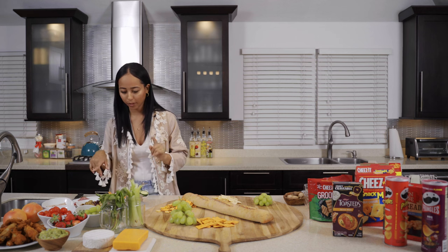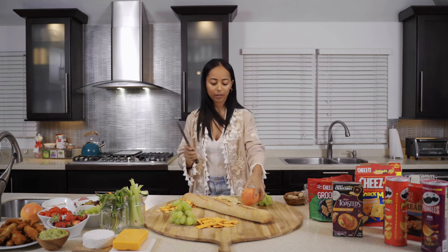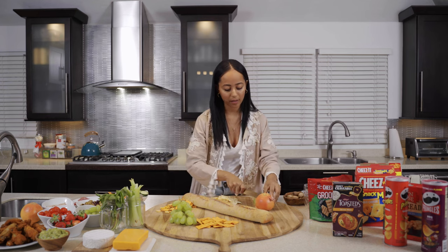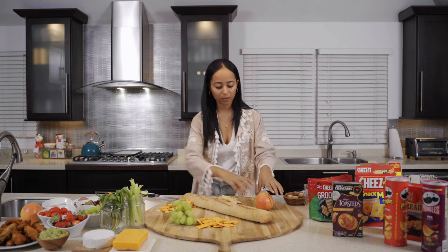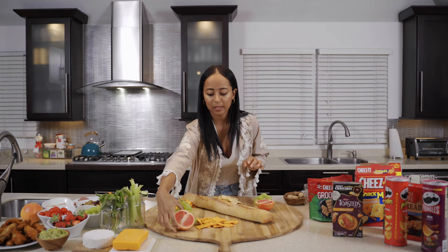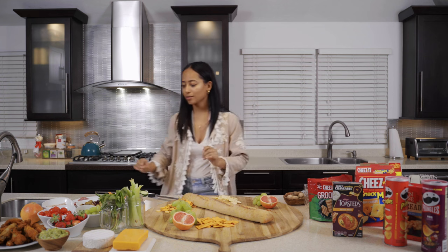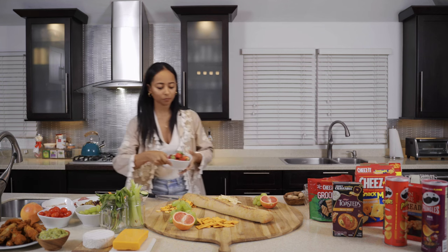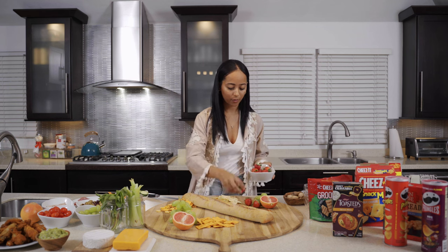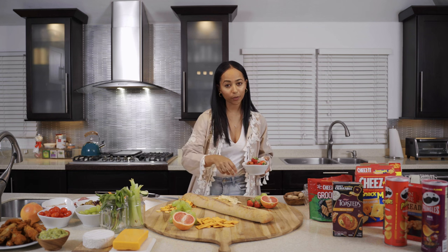Then we'll start with some fruit. We've got some nice grapefruit here. I'm going to just slice it in half right onto the board — really nice for color — and just spread it around. As you see, it's very freestyle; there's no wrong or right way to do this. So don't be nervous to try this at home and have a little bit of fun. If you're entertaining for Super Bowl, which is coming up — I have no idea who the teams are, but everyone goes for the food and the drinks, right?